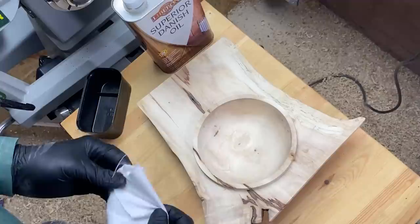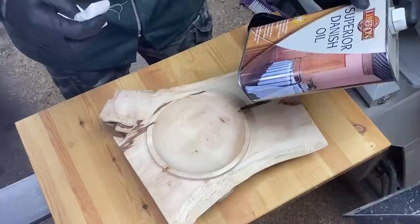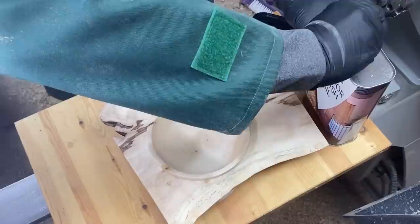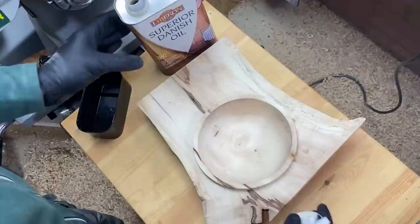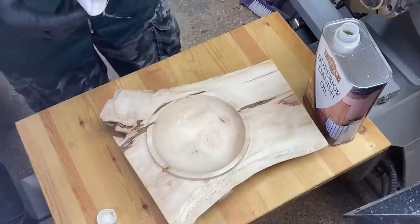I'm using Liberon's superior Danish oil for two reasons. First of all, it's faster drying. You only have to allow about 6 or 7 hours between coats. And also it has a UV filter in there, so you can put it where you want in the house and it won't lighten or get bleached out. Saying that, it's fairly white anyway. Right, I'm going to apply this with a cotton cloth.